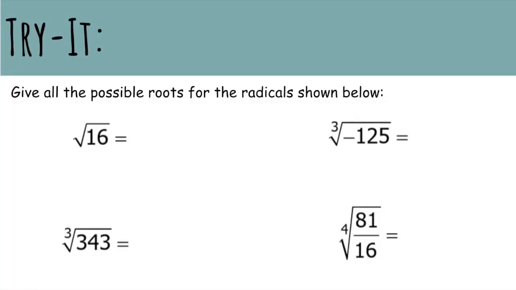These next 4 problems that you see on your screen are an excellent example of the type of questions you will see on your homework. It says, give all the possible roots for the radicals shown below. I hope that you wrote down the chart on the previous slide so that you can answer these questions easily. Give me a moment to transfer again to the document camera so we can do these problems together.